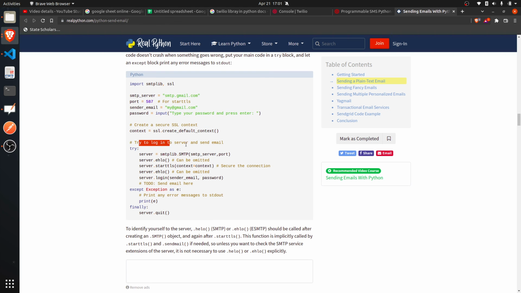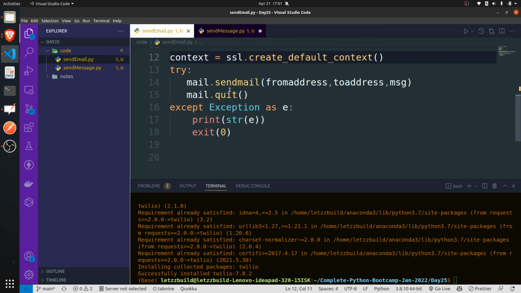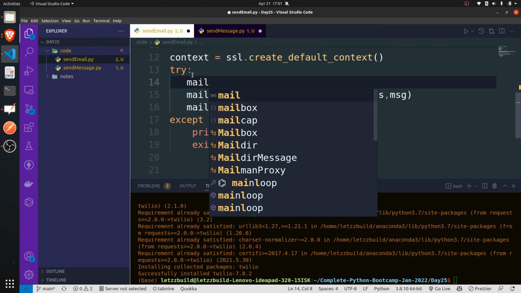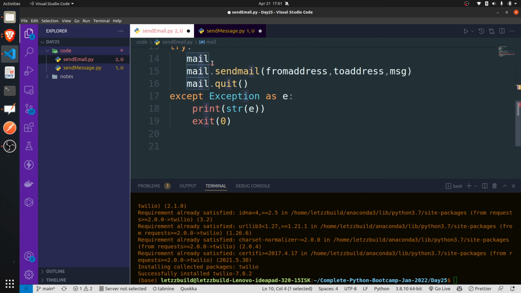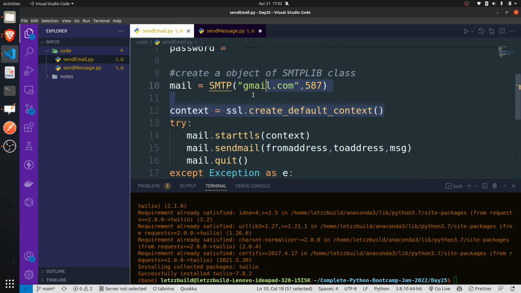And after that, what you have to do is first of all try to log in. So how will you log in? First of all write smtp, the server, whatever the server is and the port is, that we have already done, no problem with that. To log in we have one function which is login. First of all we have to actually put the context here, start TLS. This function we should call. So first of all, mail, whatever object we have created here, dot starttls. Again, put the context. This line is just there for security purposes, if you want that SSL certificate, SSL connection.